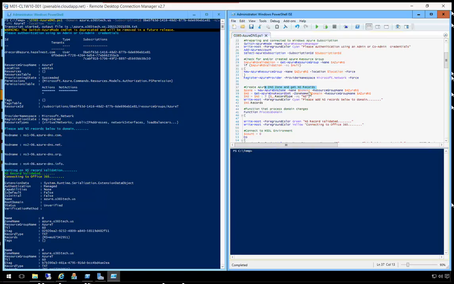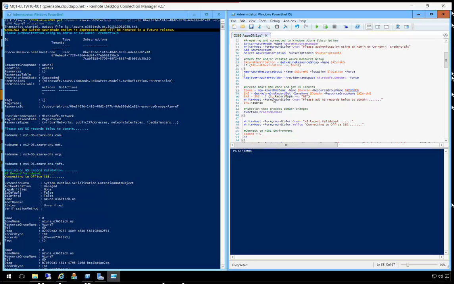So once that is in there, I'll go ahead and create a DNS zone with the domain name and put it in that resource group. Then it will get the NS record for that domain that has just been created in Azure.